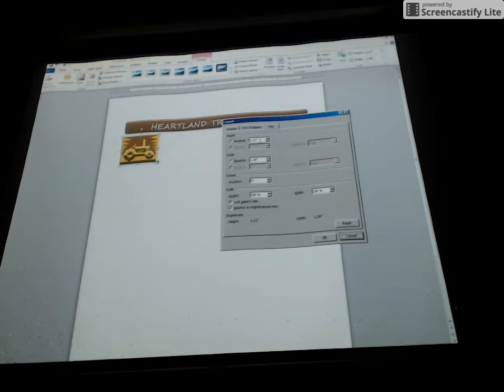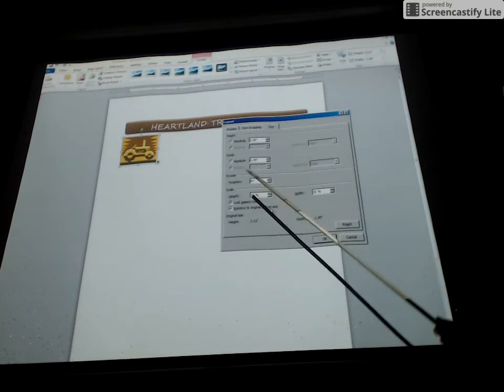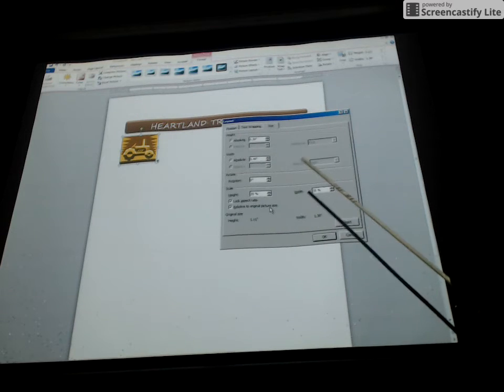We're going to open this up and we're going to make it, let's change the height down to 35%. We're going to make this considerably smaller. It should make it a height of 0.39 by 0.49 when you change it down to 35%.